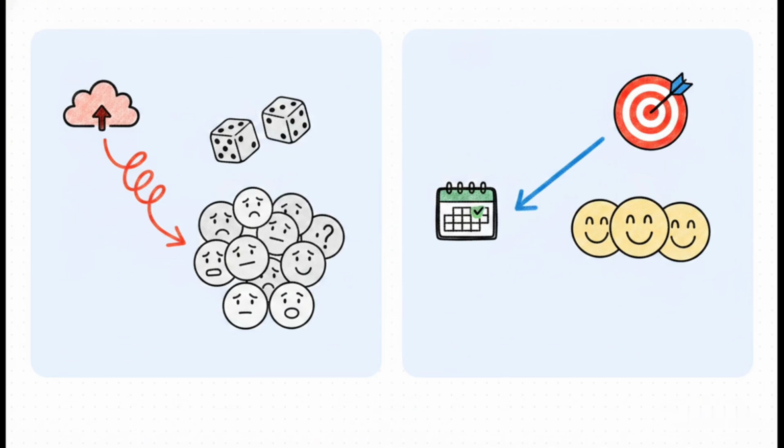And on the flip side, scheduling is what pretty much every major successful creator does. Scheduling gives the algorithm that crucial processing time. It quietly reads your tags, analyzes your thumbnail, and gets everything prepared to match your content with highly targeted viewers, people who are actually interested in your specific niche.